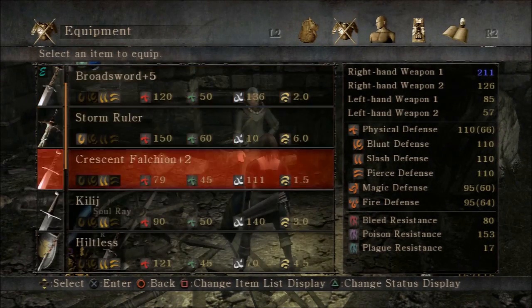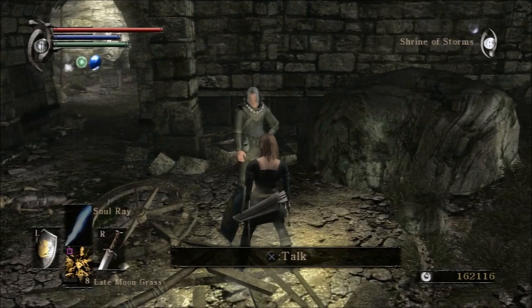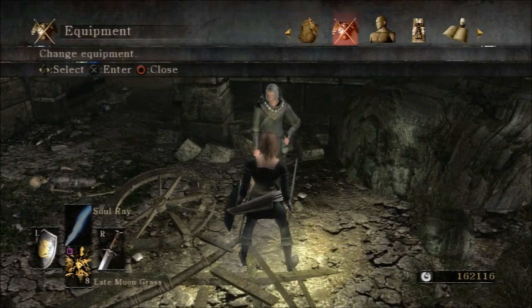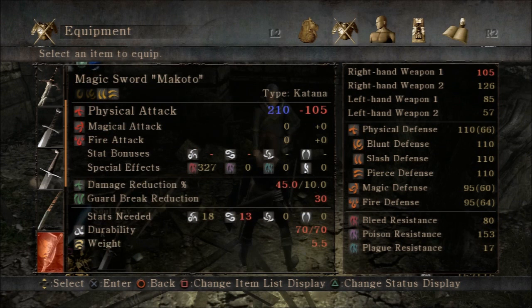Because let's read the description of it one more time. It says it devours the wielder's life energy, but despite this, warriors continue to be drawn to this katana. So it has kind of an effect that just makes you want it. Sounds kind of evil, right? Well, you'll see. We don't need the sword at all. Even though the stats on it are pretty damn good. It's got 210 base damage, no scaling, but it has 327 bleed. That's crazy. To be honest, I do want to use it.